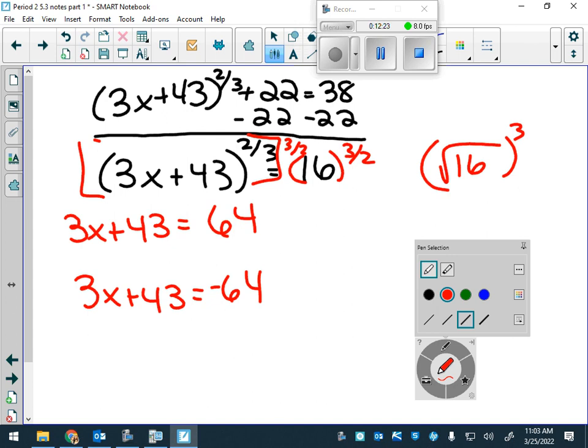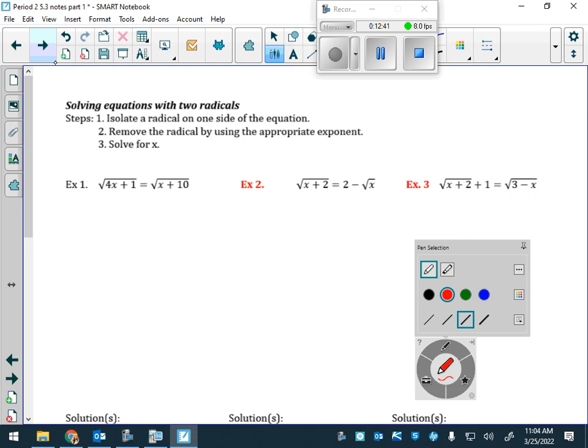Okay. All right. So today we are continuing with solving. Okay. So take out your notes, page 14, which is this. We're going to be using our calculators too today, graphing calculators, so please make sure you have those out.